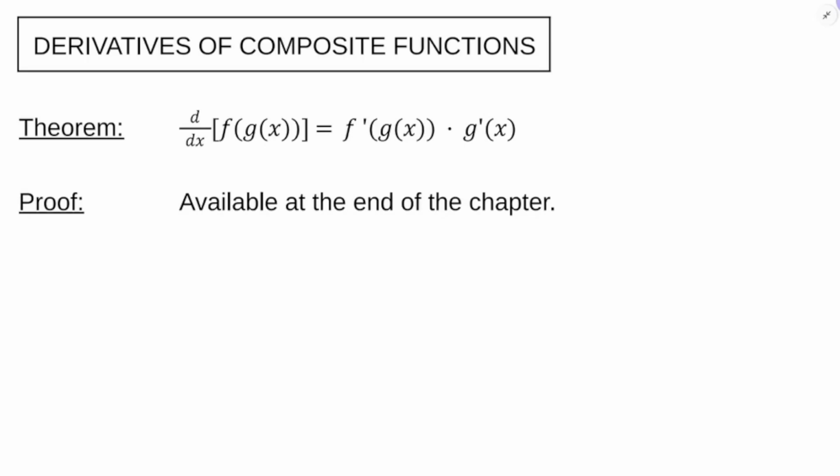Okay, so it's all about the outsides and the insides. So we're going to be labeling things with O and I. To look at the way the theorem is stated, on the outside of the thing we're taking the derivative of, the thing in the box, I've got f. So I'm just going to label f as the outside, and g is the inside. Or I guess g of x is the inside.